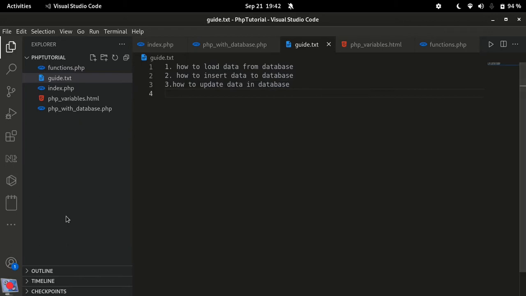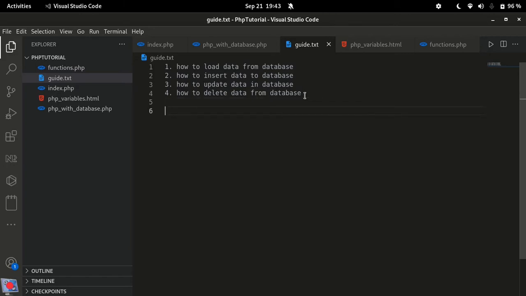And fourth, how to delete data from database. I think this is pretty much it.